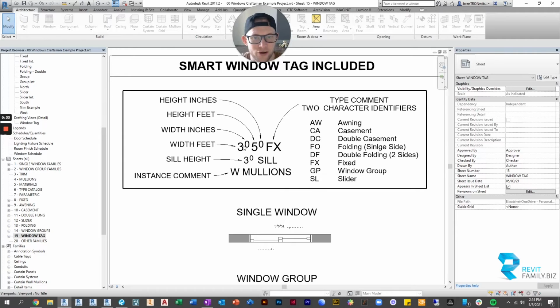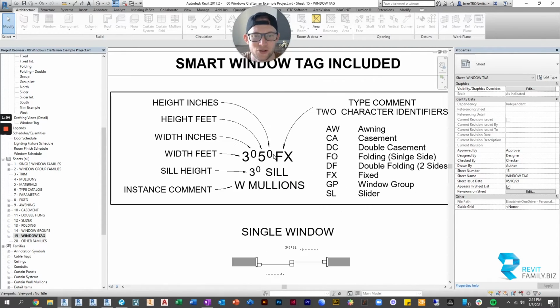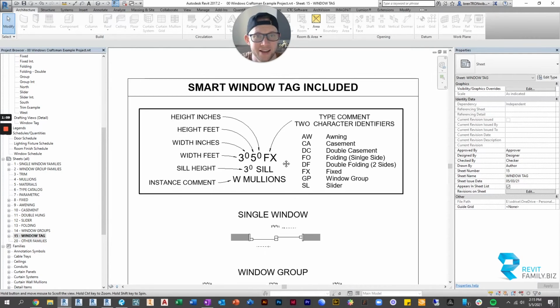And that is the standard 3050 tag that we would normally have drawn in AutoCAD or by hand, where the first digit is the feet, and then the second smaller digit is the inches, and it's offset, kind of like a superscript. That's actually really hard to do in Revit. But we've made this tag for you and we've included it, so you don't have to go through all the brain damage it takes to try to get this to work. But I do want you to know that's what the tag is like that's included.